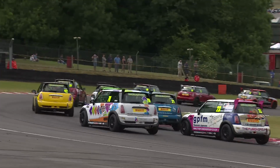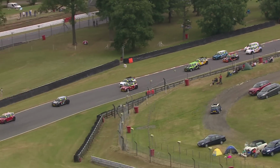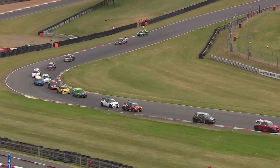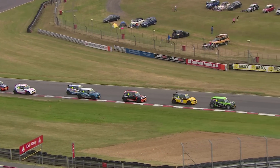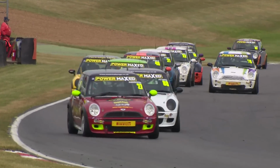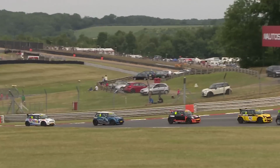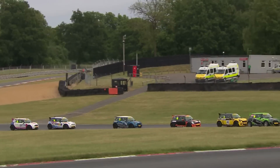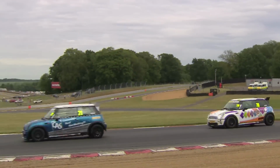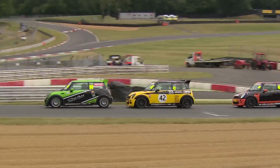There is Grace Williams doing battle with Max Lever in the midfield. Also the bright yellow car of Henry Neal looking to make ground early on, but already Page leads and is breaking away from Walton. Then it's Bladen and Mark Wakefield, with John Attard putting a little bit of pressure on Nathan Harrison, slightly lower down the pack, but we saw Harrison comes good late on in the race. There is Darren Chatt in the green and black car. He has got Henry Neal and the rest of the field all forming a disorderly queue behind him. So they come out of Clark Curve onto the Bradburn Straight and through to complete the first lap of the race.